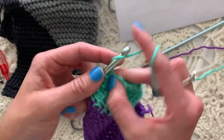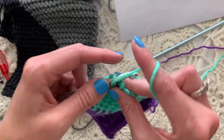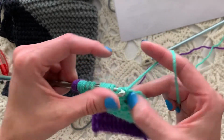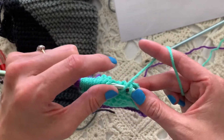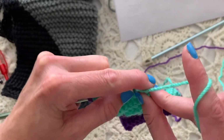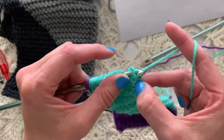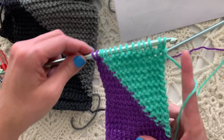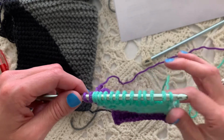Okay, lessons learned for all of us. Be consistent in how you change color so that it's not twisty, because when you have contrasting colors like this, it becomes more obvious when you make a mistake. And it's not even really a mistake, but if you're just not consistent, it'll show up. So we want to be consistent. Okay, so now we're going to try this again.